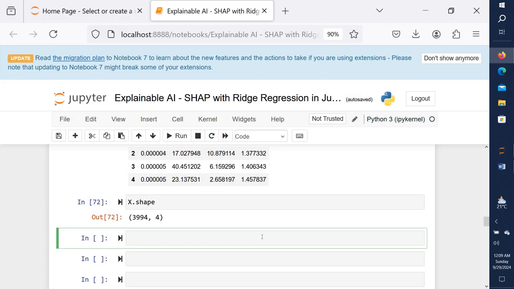Now we are going to split our dataset into training and testing.